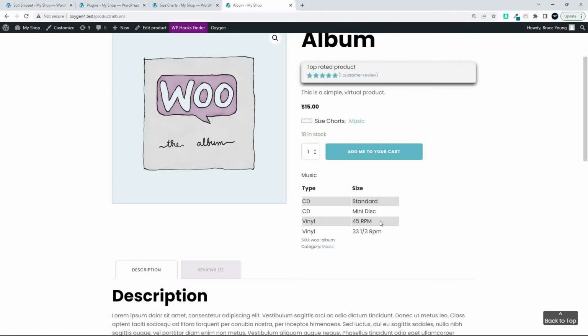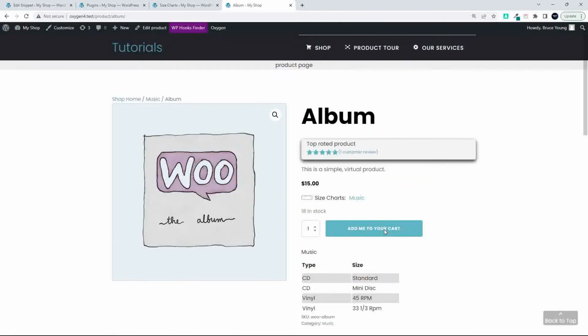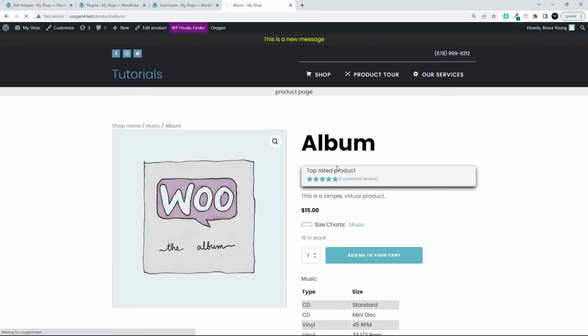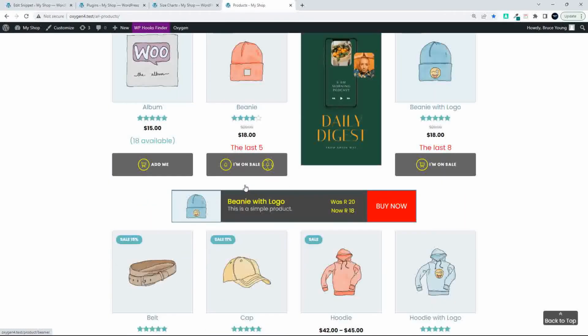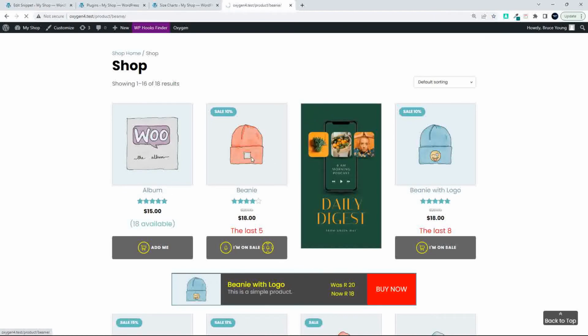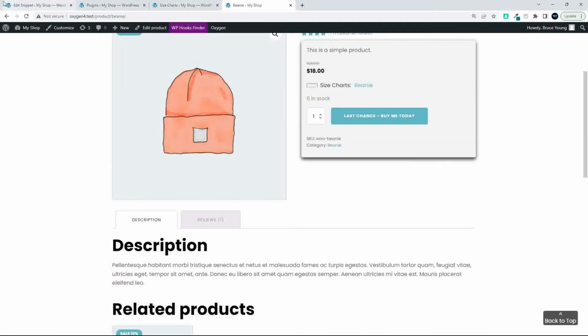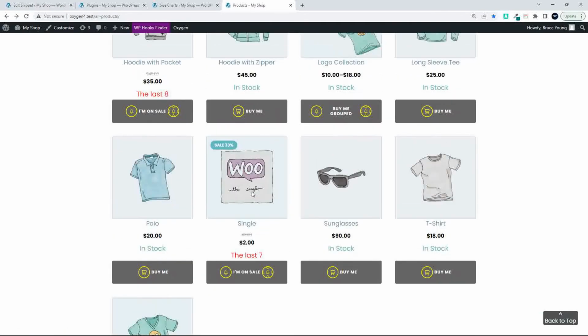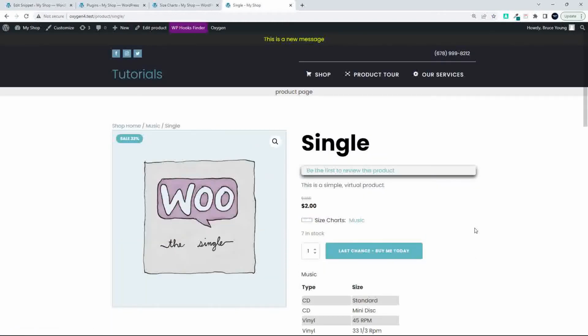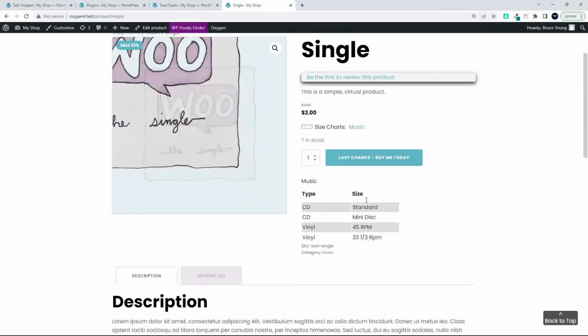And just another thing then is I'm going to go back to the shop and check that, let's see if it's on the beanie page. And you'll see that it's not on the beanie page. And then I'm going to check if it would be anywhere else? On the single page, that's also music. And there on the single page, we also have the size.